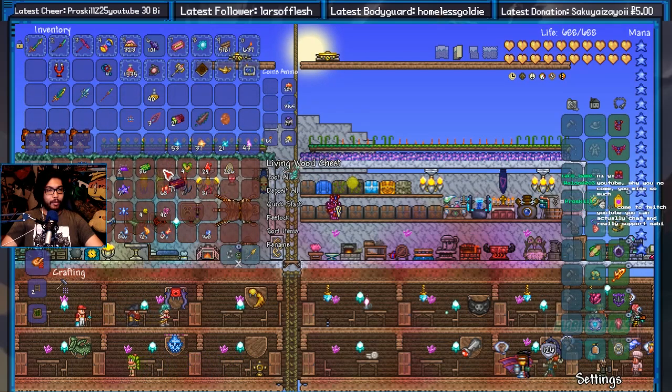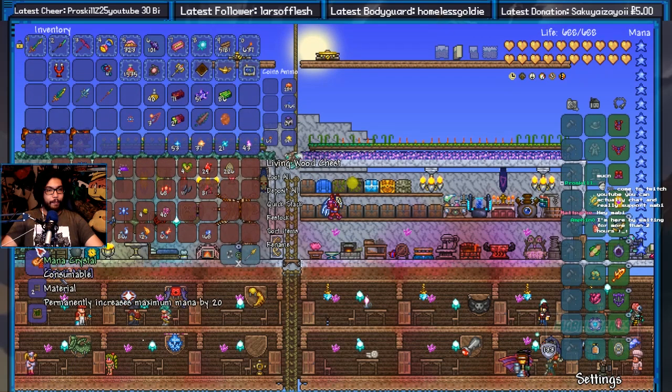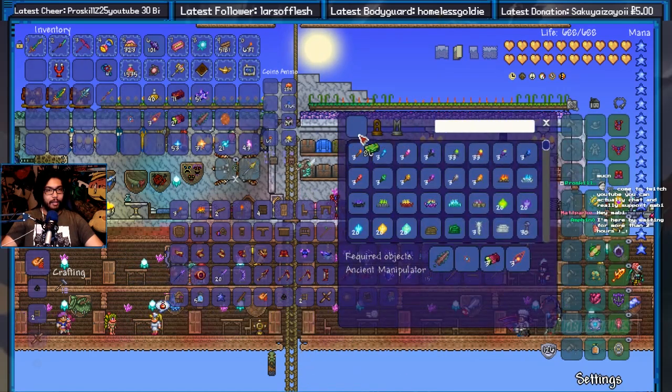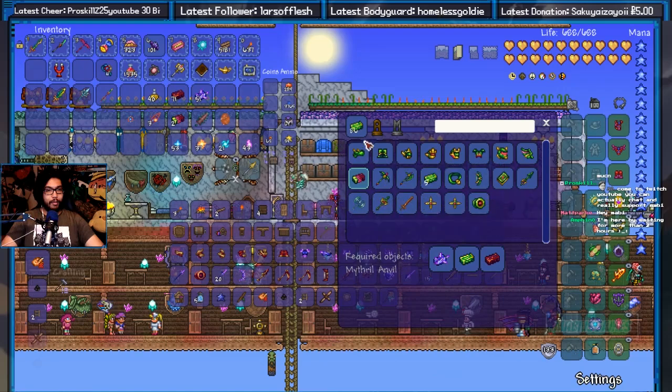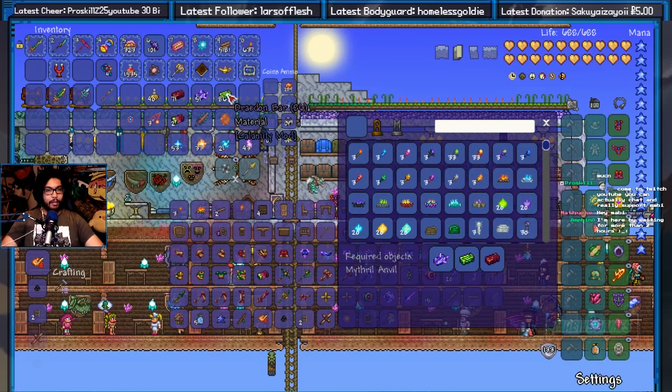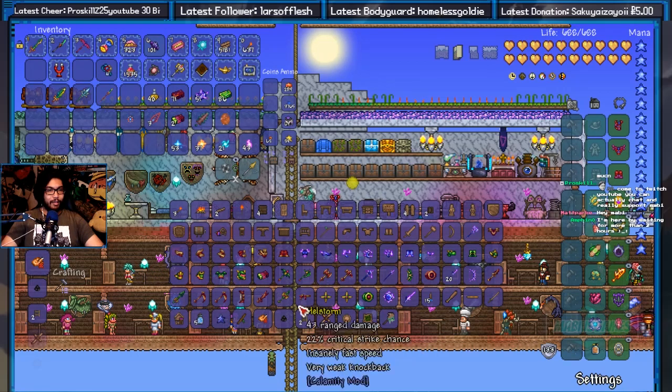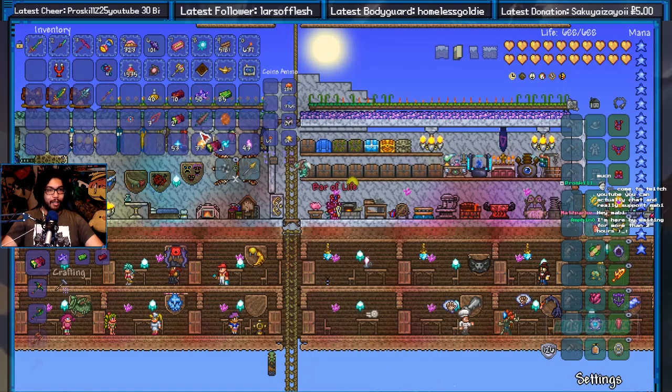Well, how do I craft more? This and this, right? This is all I need. And then it becomes the Bar of Life. Yeah, I got it. Where is it? Where? I'm blind. Oh, here it is. It's a weird color. All right, guys.